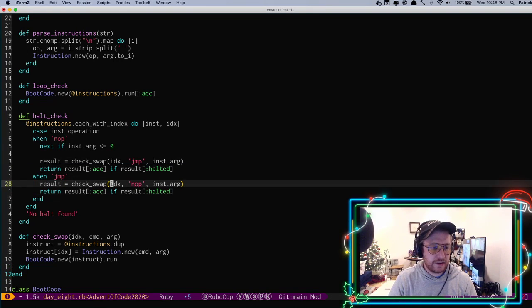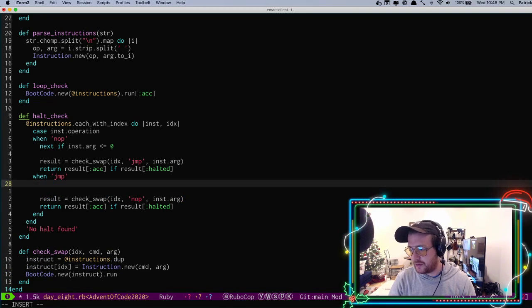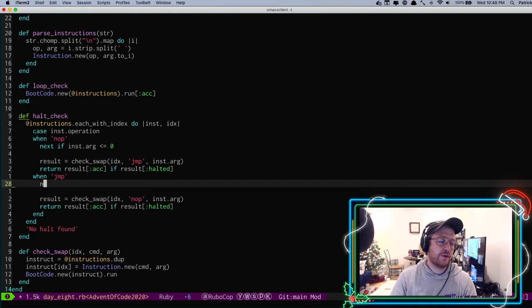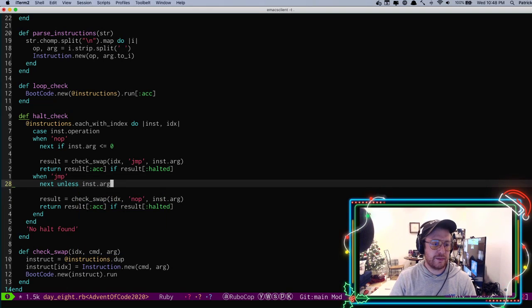Now, on the other hand, when might you want to change a jump to a no-op? It's sort of the inverse of that, right? If it's a positive jump forward, changing that to a no-op is not going to solve any sort of infinite loop, right? Because positive jumps forward, jumps towards the end of the program, are not the problem. It's jumps backwards. So here we could say, next, unless dot argument is greater than or equal to 0, right?